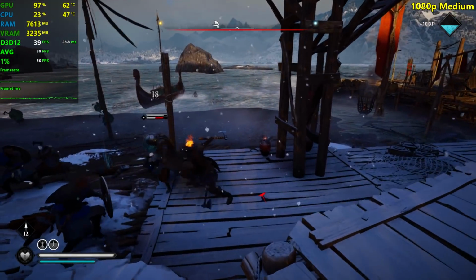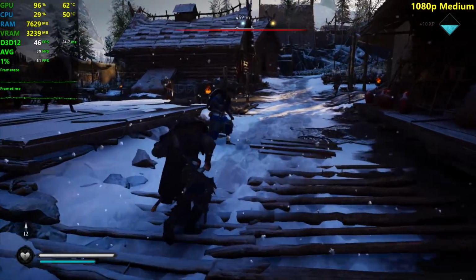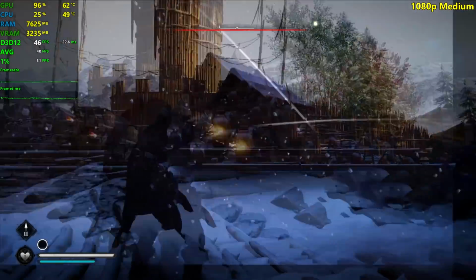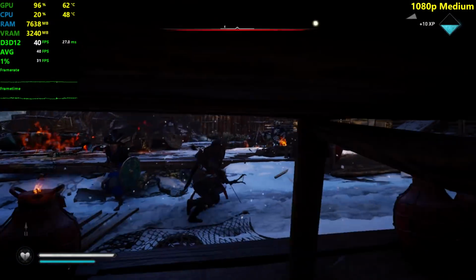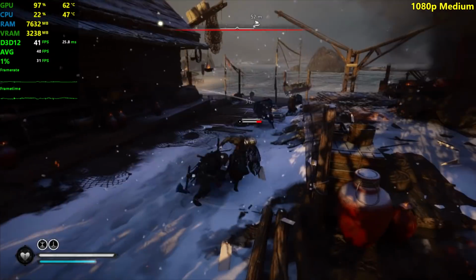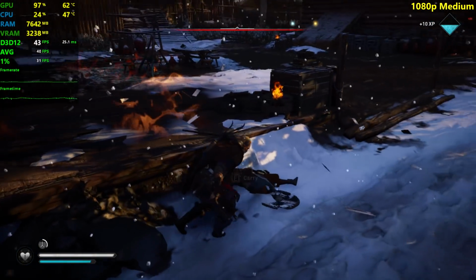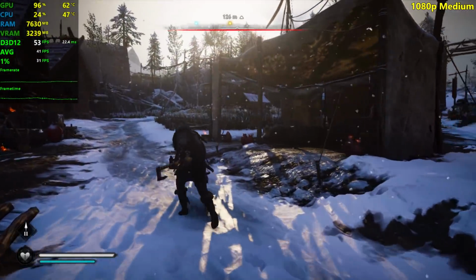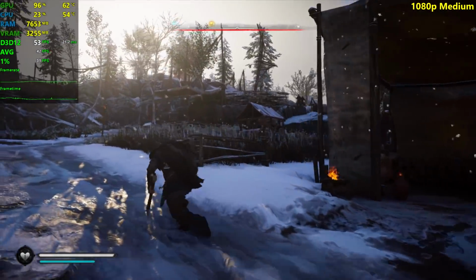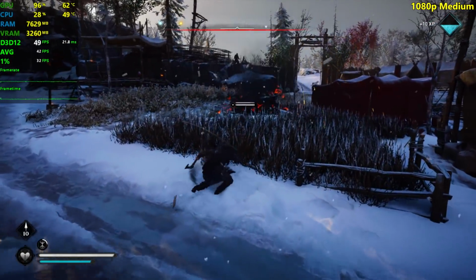We're in the 30s, we were in the high 40s, low 50s on low settings, so this is extremely demanding right now. It's definitely still playable though, and I would probably choose to play at medium settings instead of low, just because the game looks way better on medium, especially those textures and the reflections and the lighting. It looks a lot better.